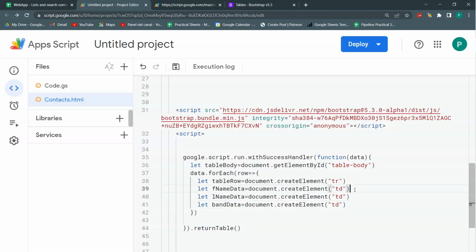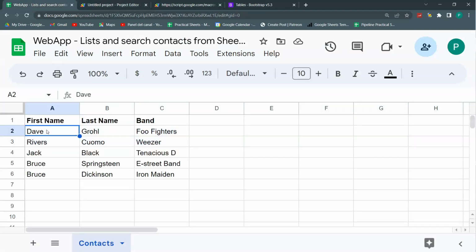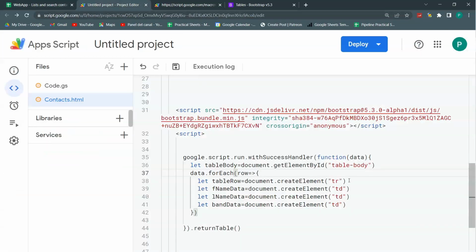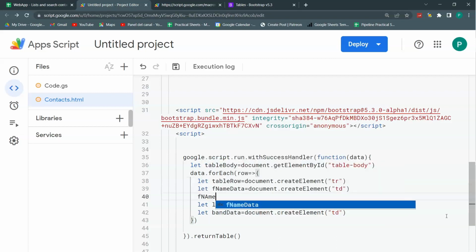For each one, I'm going to assign it the value of the row. So this will be row in the position 0 for the first name, in the position 1 for the last name, in the position 2 for the band. So first name data, the content, there are a lot of properties we can have here, innerHTML, the classes, whatever.